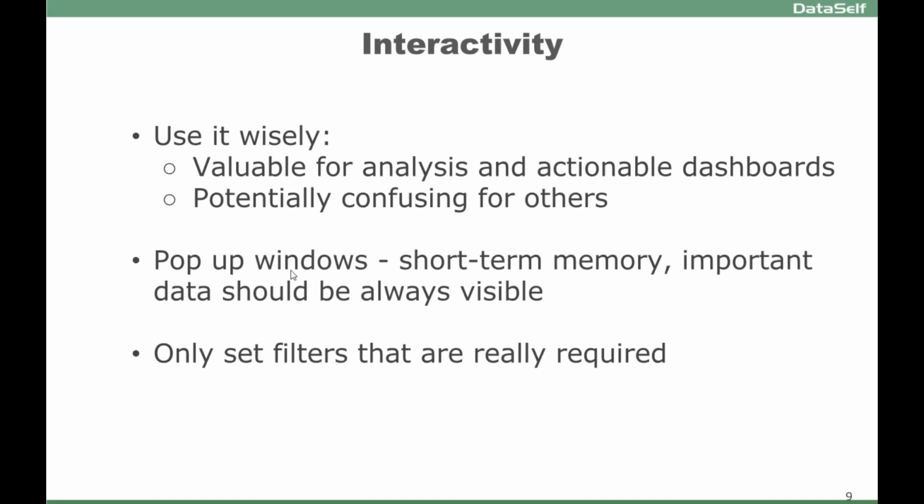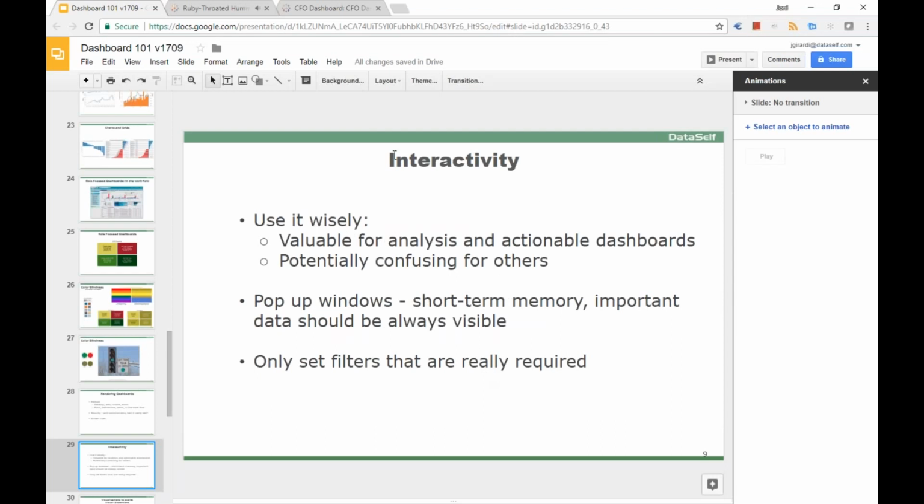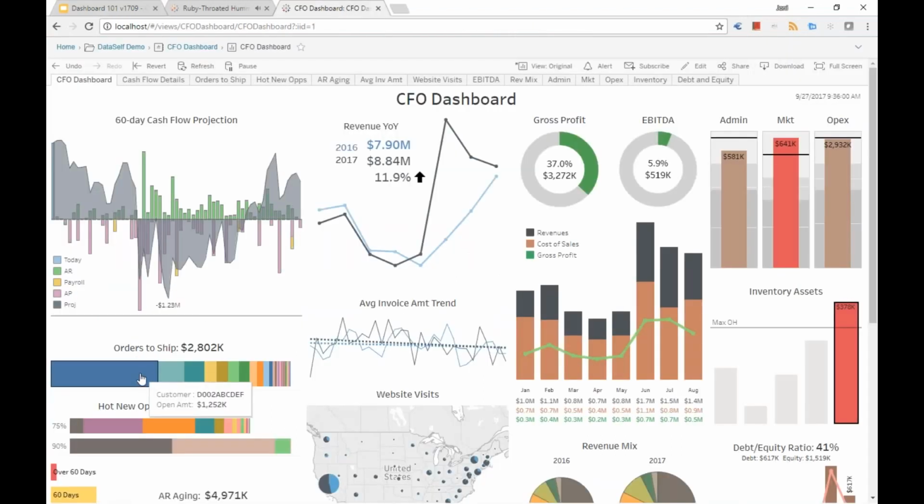Pop-up windows help you keep things clean and uncluttered. So if the user wants to see something, they can put the mouse over and see what's going on. Just keep in mind that our short-term memory is really short. You can usually remember for a few seconds and then you forget. And only use filters that are really required. Just to show an example of pop-ups, this is a very clean dashboard where a CFO can put the mouse over things and get insights as needed. So pop-ups are very useful from that perspective.